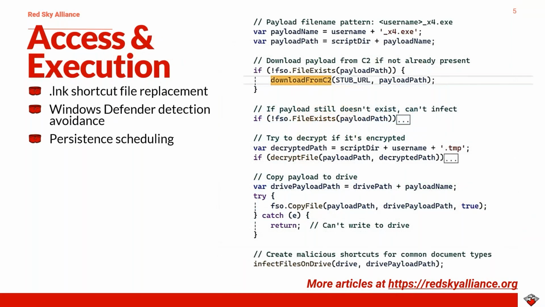The initial access for this malware occurs from malicious .link files distributed from USB storage devices, according to the Microsoft Defender Security Research Team. This .link payload will search for common document files such as .doc or .pdf, hide these files, and replace them with link files of the same name. When clicked, these shortcut files fetch the worm payload from the C2 server through Tor, without alerting the end user.